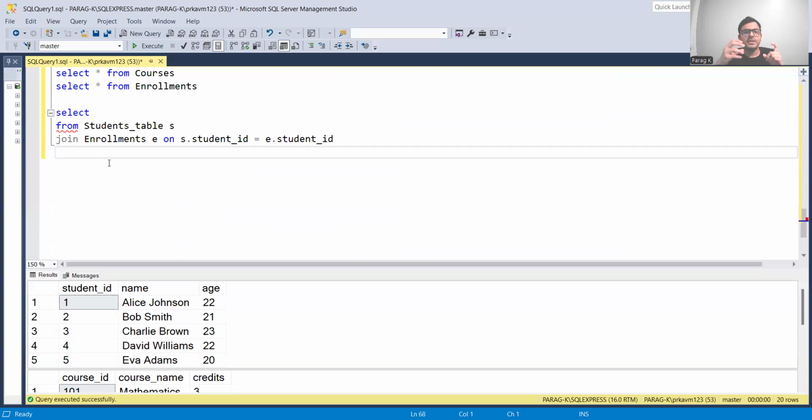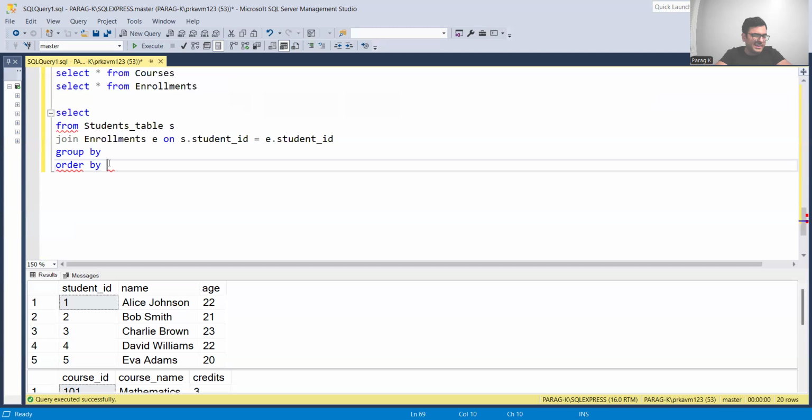Whenever you're using an average and you have a name attached to it, we have to use a group by. So I'm just writing group by. I'm not writing right now what I'm going to group on. That's important. Another thing, if you remember, is they want it to be ordered a certain way. So if I write order by grade, yeah.